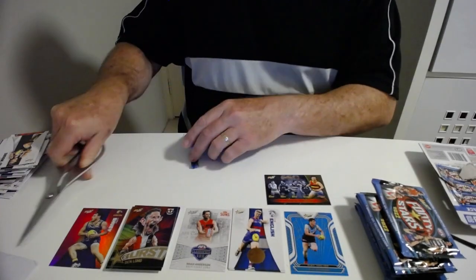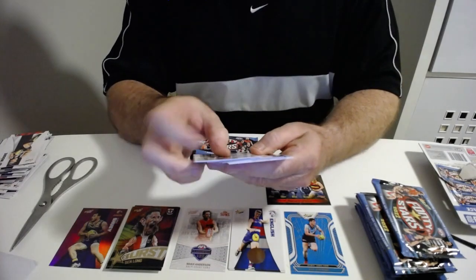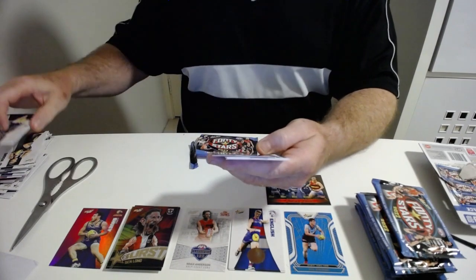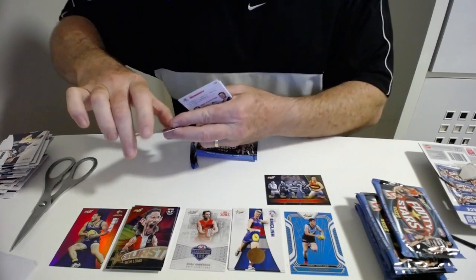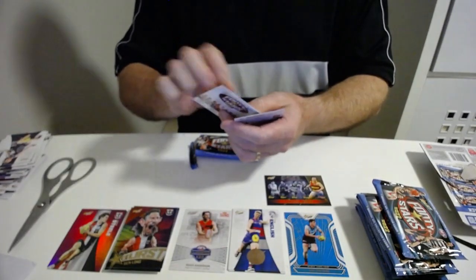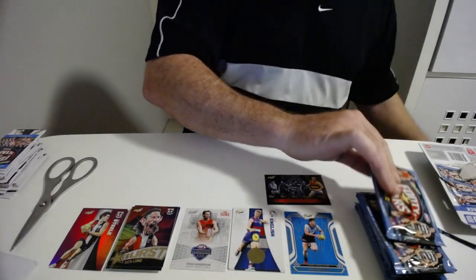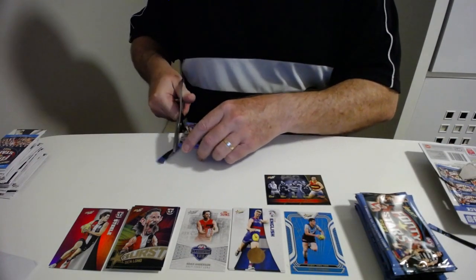Might be able to do this in two parts. See how quick I get through these last few packs. And this one is foil parallel only by the looks of this. Jack Steele from St Kilda. And I think that is it. That is the header card there for the set. Nothing special there. So you do get a pack with foil only, and that's the first one of that.